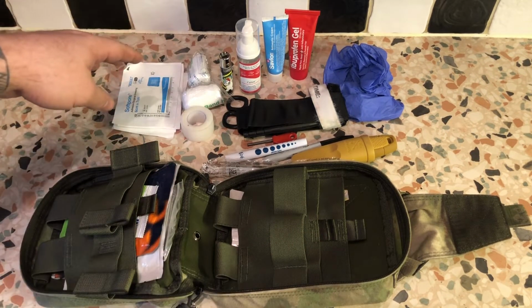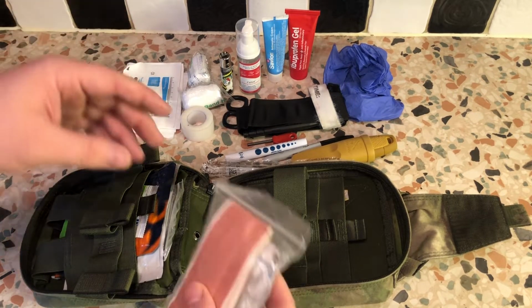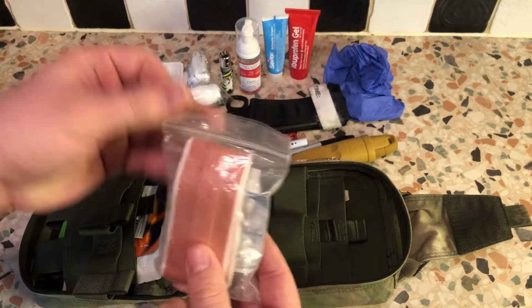Going back to the micropore and the soft pore stuff, I've got a little plastic bag here that goes in here, so it can't get wet. Nice little plastic sealy bag.